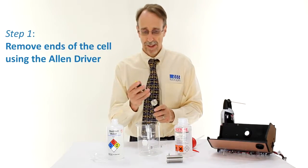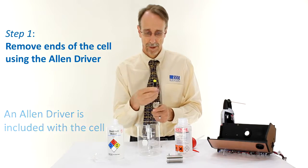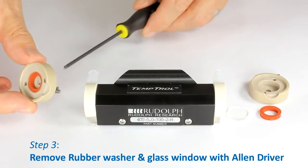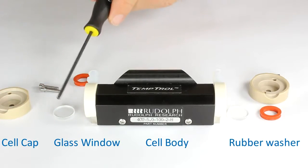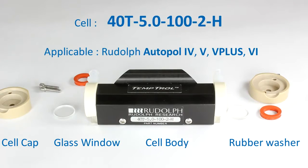Start by removing the ends of the cell using the Allen driver. The end of the cell will come off. We can also remove this end of the cell using an identical procedure. We remove the ends of the cell using the Allen driver or something similar. We now have 3 wetted parts, both ends and the center of the cell. This can be washed in a laboratory washer or an ultrasonic bath. It can be dried either just by leaving it on the sink or in a laboratory drying device.